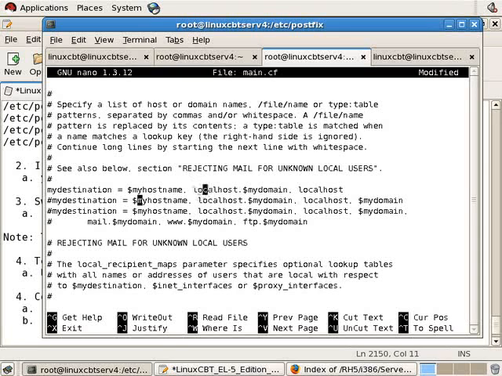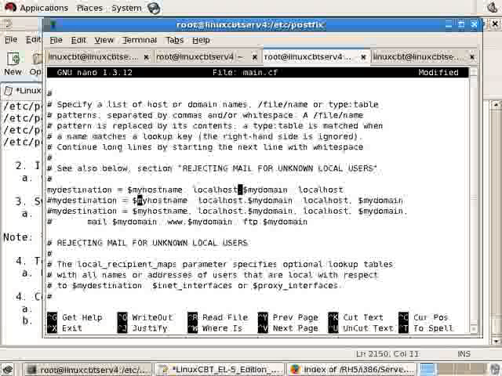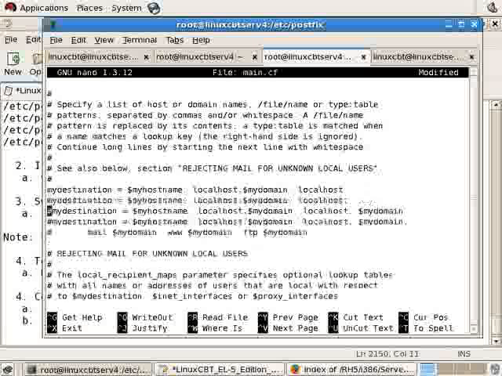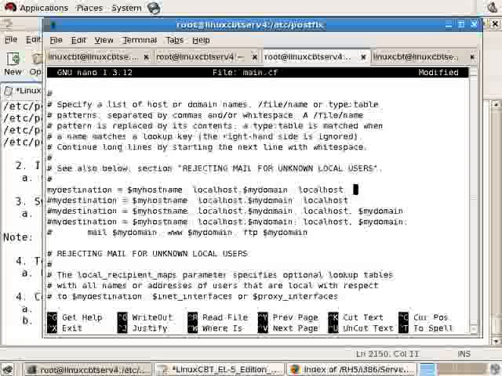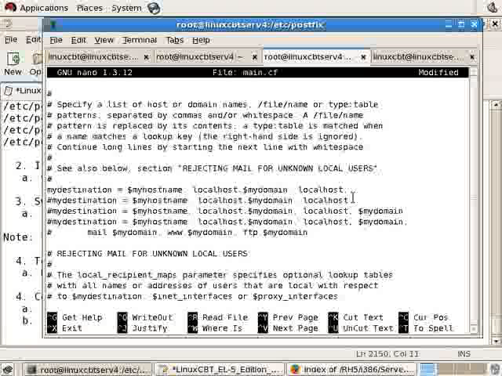It also accepts messages to localhost.mydomain, so localhost.linuxcbt.internal, and also messages destined to user at localhost. If you want to handle a specific domain, then cut and paste the default, comment one of them out so that you have it in the event of any issues, and then append using a comma separator following the delimiter used. Commas and spaces are supported, and it tells you above, separated by commas and/or white spaces, but to be consistent, we'll just use a comma, and indicate that we want to support the domain linuxcbt.internal.